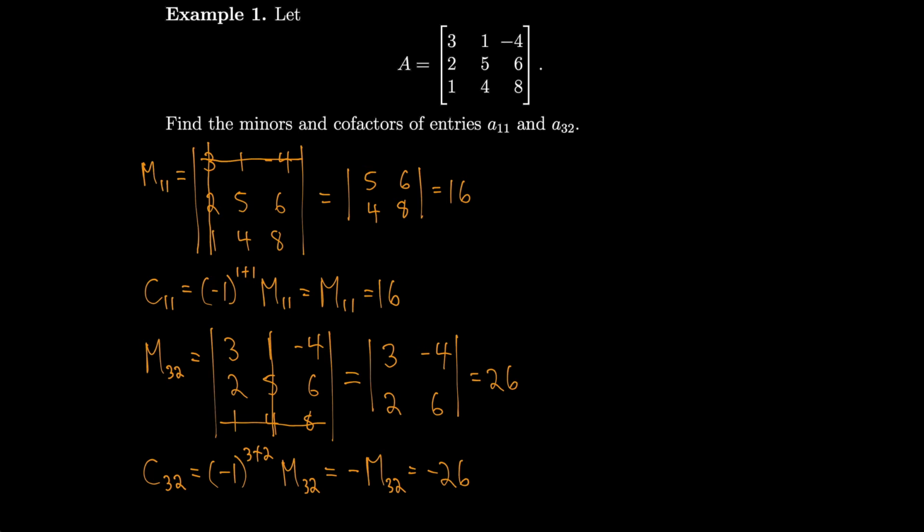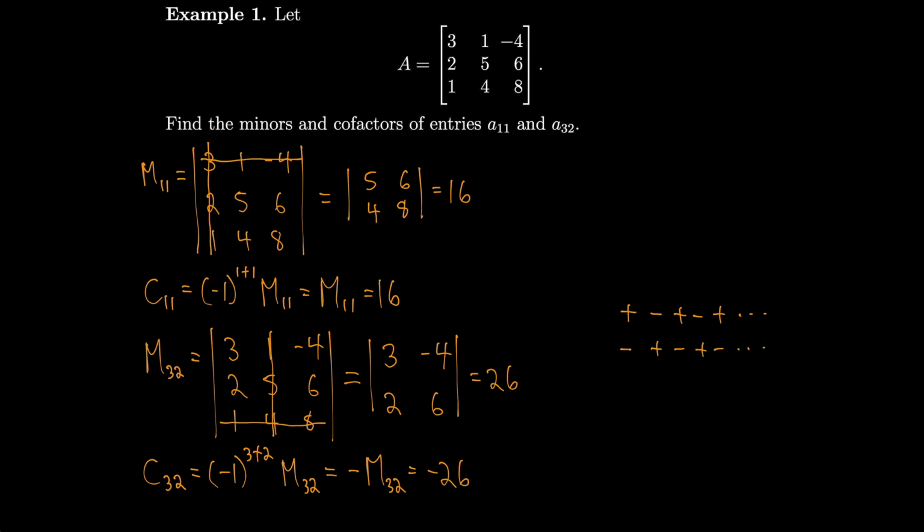What I mean by that is if you look at the first row and first column, then you're going to square it, so you're going to get something positive. If you look at the first row, second column, then it'll be negative because the sum, 1 plus 2, is 3, so you'll be cubing -1. So you could just build up a matrix of alternating signs: plus, minus, plus, minus, plus, and so on. And in your next row, you'll start with a minus, and then keep alternating.